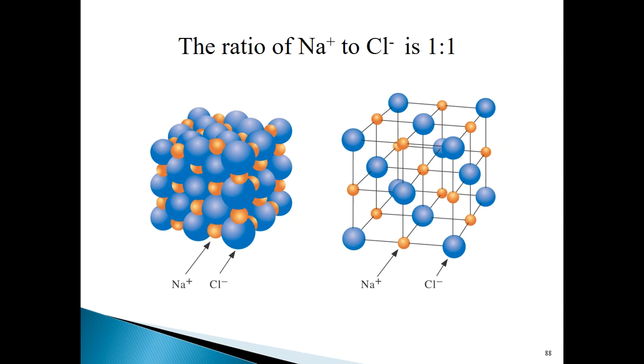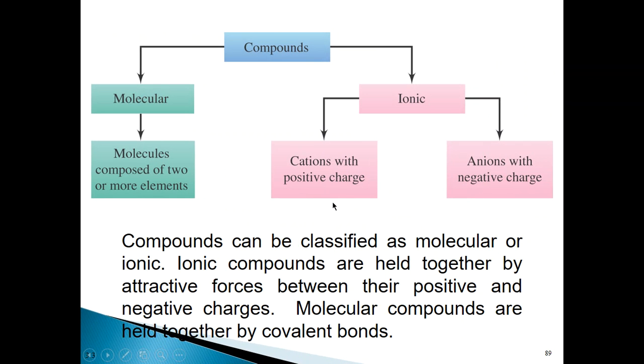All right? So as shown here, when you look at a repeat unit such as what you see here, if you count up all the sodium ions and all the chloride ions, I won't go through that now, but you can do that on your own. What you're going to find is that there's a 1-to-1 ratio between the sodium and the chloride ions. All right? So everywhere throughout this unit cell, you're going to see a 1-to-1 ratio between the sodium and chloride ions. All right? So to briefly review what we have covered, we talked about compounds, the fact that compounds are substances that can be broken down into simpler substances by chemical means, and compounds can be subdivided into two categories.